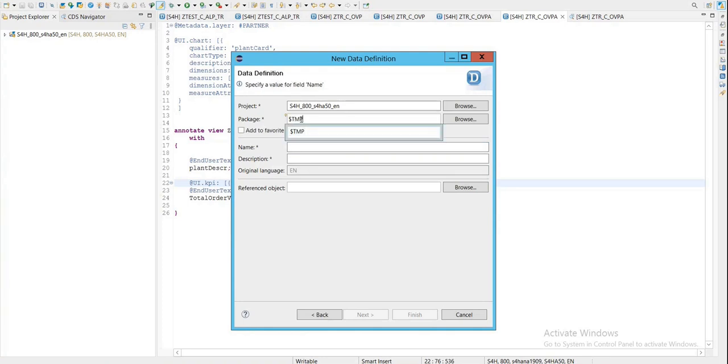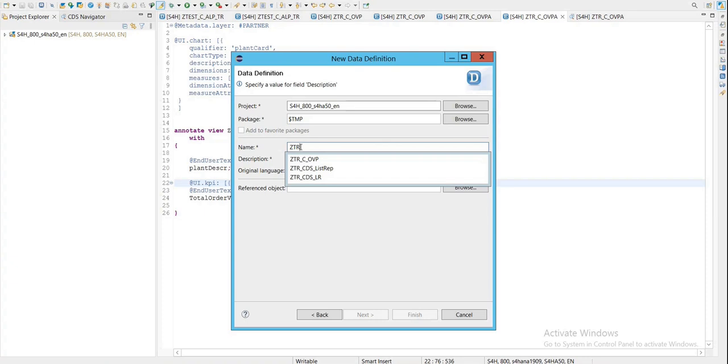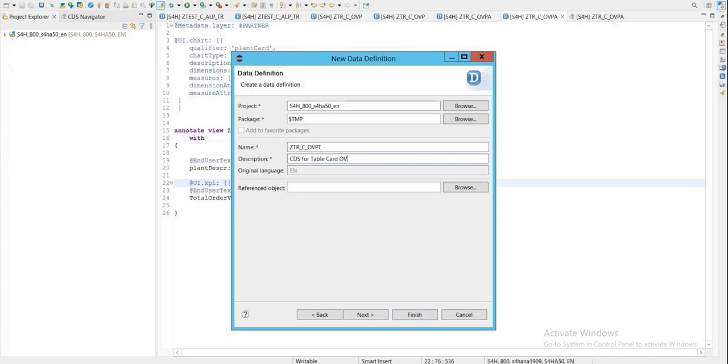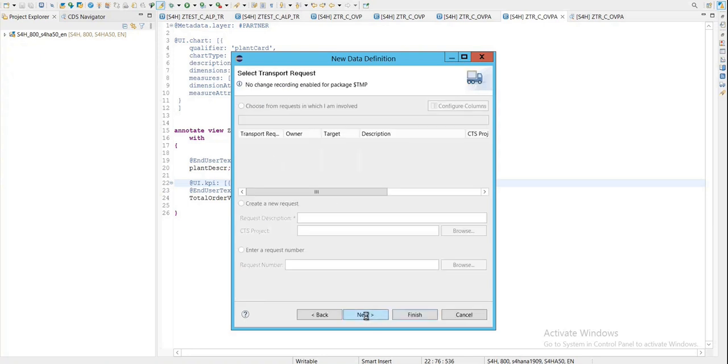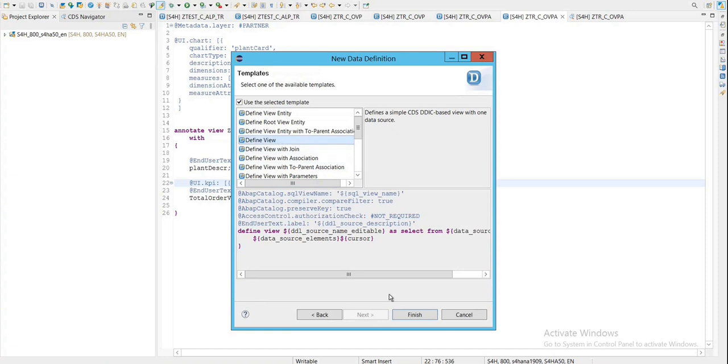I'll choose it as a temp, and after that I'll add the name C underscore OVPT. This is for table, and I can add the description as CDS for table card OVP. Then I'll say next, select define view, and click on finish.